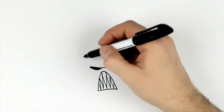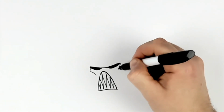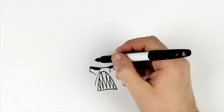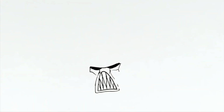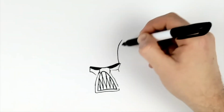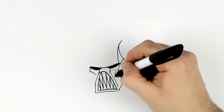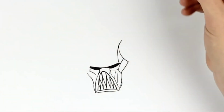Cheekbones come out from the corners of the eyes, and then kind of go in towards the face. Look around his nose and stuff. There's an edge line to this mouth of his. So the helmet, from the corner of the eye, curves around sort of a devil horn that's here. And the base of it is here. And then the side of his face joins the bottom of the armor there. There's another line that way, and then some more lines on his face here. So then the other side, up around like so.